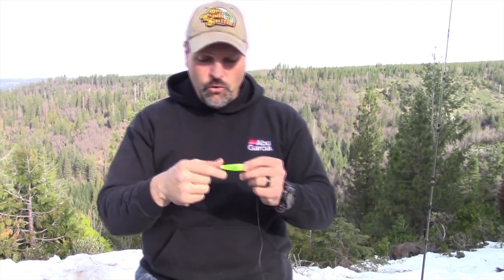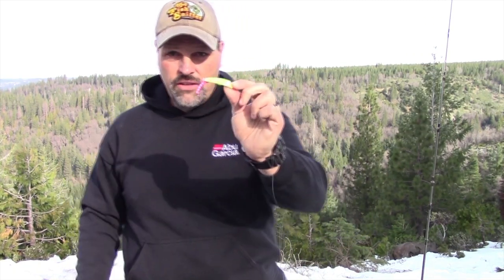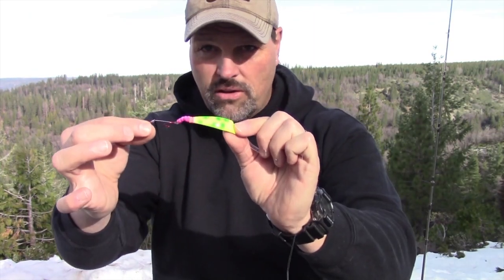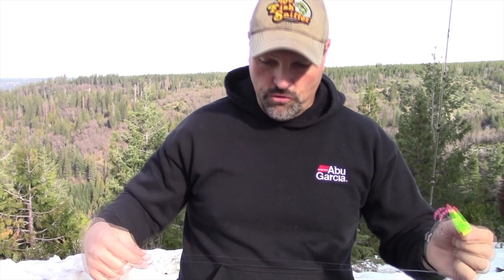Now, for kokanee fishing, I love this rigging. The pink beads, the double hooks, works great. You're going to put a piece of corn back there. That's going to give the kokanee a nice target to hit. But that's not how I rig it for trout fishing. And one of the things I really like about these is there's a bunch of different ways to rig these. But let's look at how I rig one for trout.